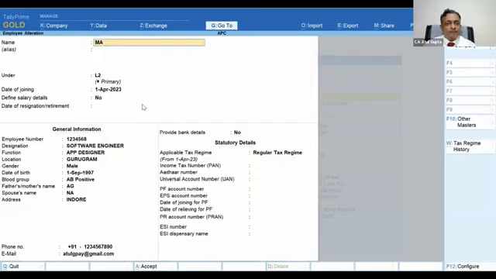So two employees. Okay. My son and daughter. Okay, leave that. So the categories, then date of joining. Now, date of joining can be, see, my Tally accounting year is, for example, 1st April 2023, but date of joining can be prior to that. So date of joining has no link to the Tally accounting year. Then again, not defining salary details here. The basic details are given. Okay.